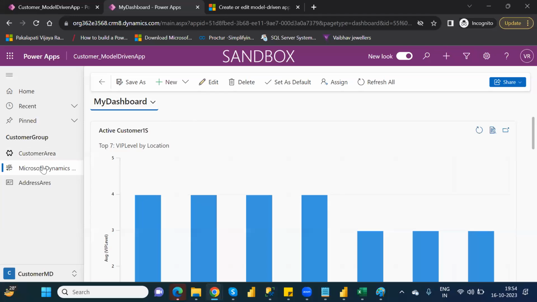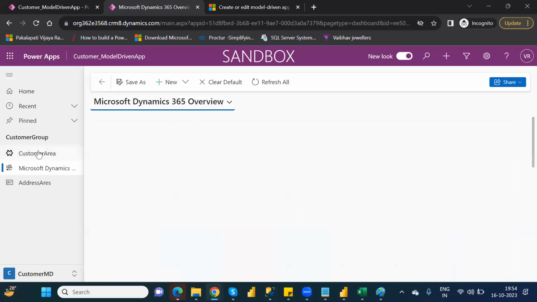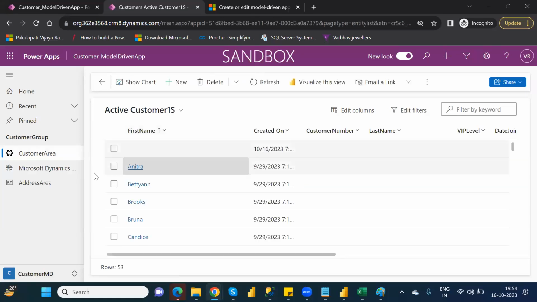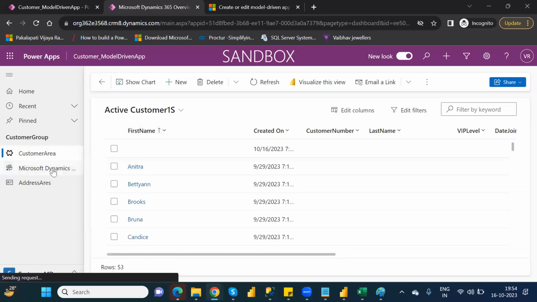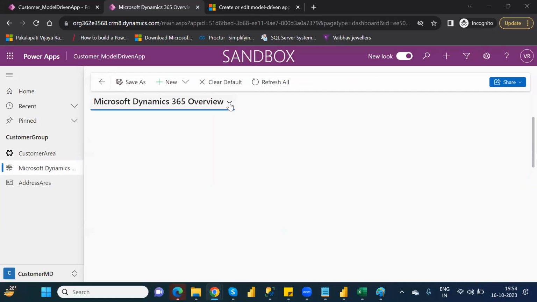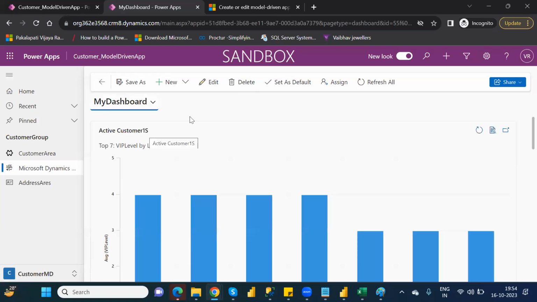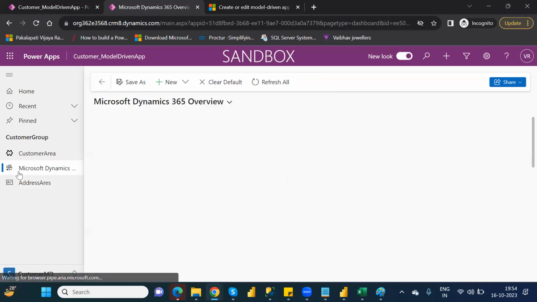Understand clearly or not? See here now, whenever you click on customer view, customers related data, whenever you click on Microsoft Dynamics, in the Microsoft Dynamics, see here it is my dashboard. Set it as a default one. So every time when I click on this one, what will happen?